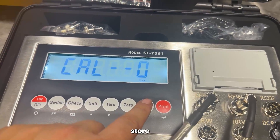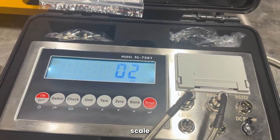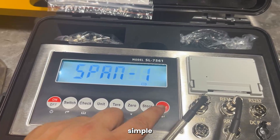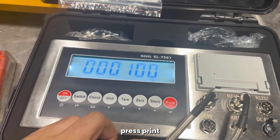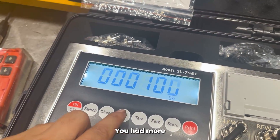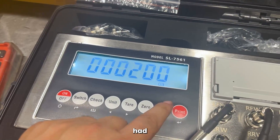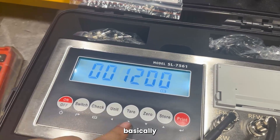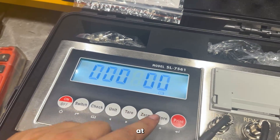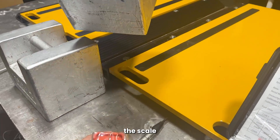Over here, you need to clear out the scale. Press the store button and press print — it will do a countdown and clear the scale out. From here, your span — you'll need to turn it into a one as well, for a simple calibration. Press print. I have a preset at 100 pounds. But if you wanted to switch it — say you had 200 pounds or 1,200 pounds — you could shift over and change that number. So we'll go back down to the 100 pounds dedicated for this calibration, and put that 100 pounds onto the scale.